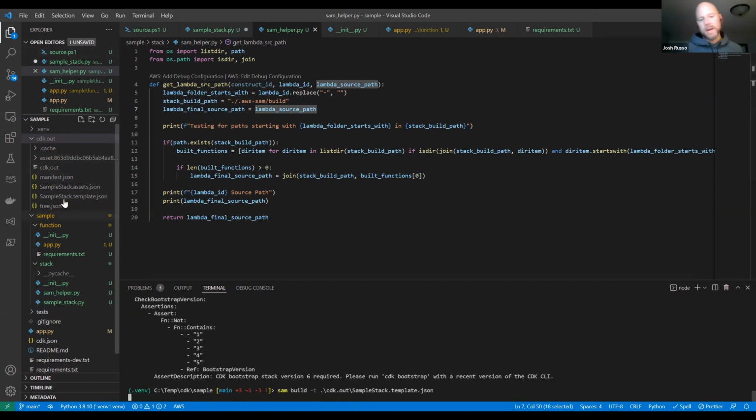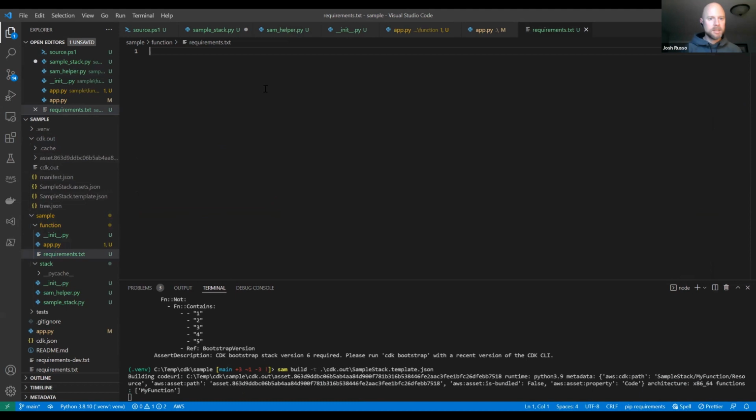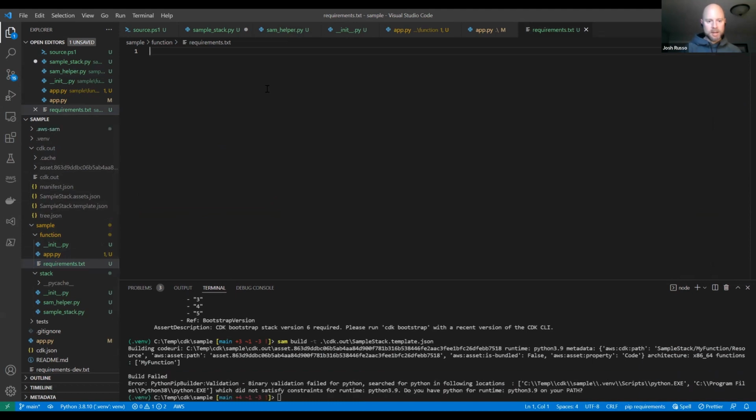Now, right at the moment, this doesn't actually buy me anything because I don't have anything in requirements.txt, but say, let's see here.